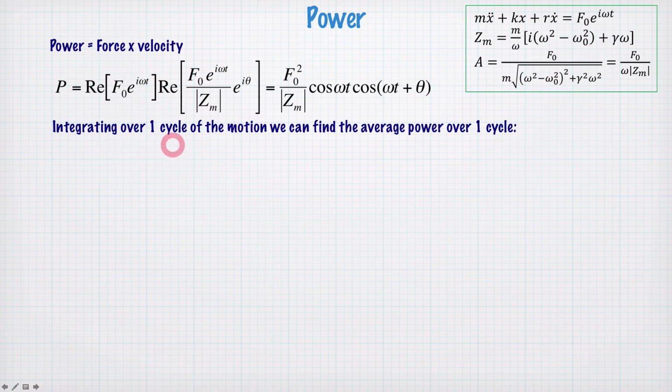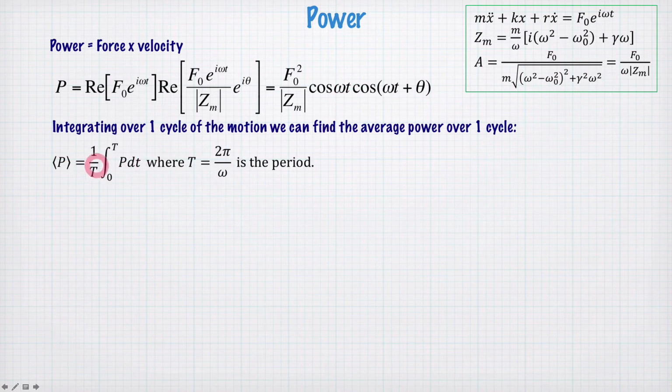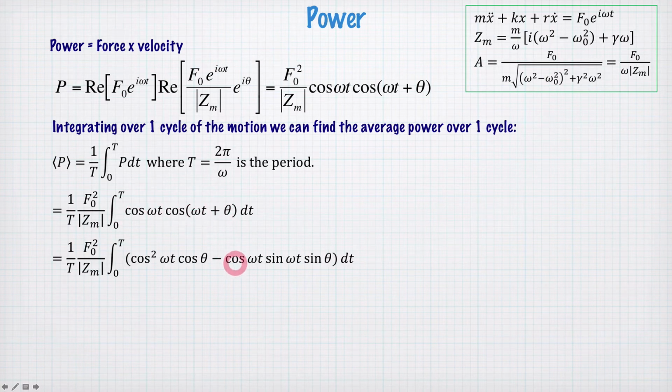So we integrate over one cycle, that is over one period of these oscillations, and find the average power over one cycle. So as we integrate over one period, capital T, given by this, integrate from 0 to T, and here's the argument of the integral here, the power. Substitute in our expression up here, and we get an integral of these cosine functions. Expand them a little, and we find one part here will integrate to 0 because the integral over one period of cos omega t times sin omega t will be 0. The integral of cos squared omega t, however, is not 0, it has a positive area.